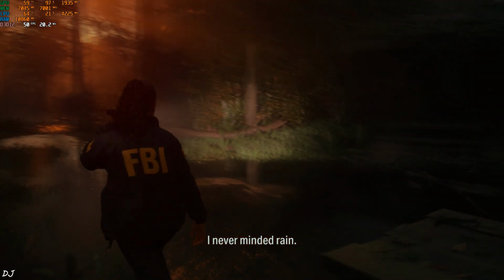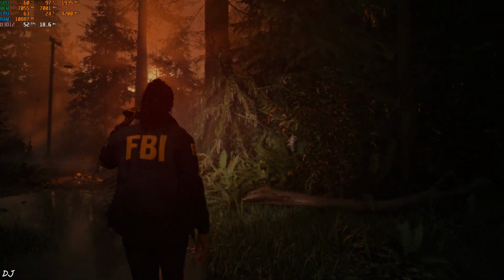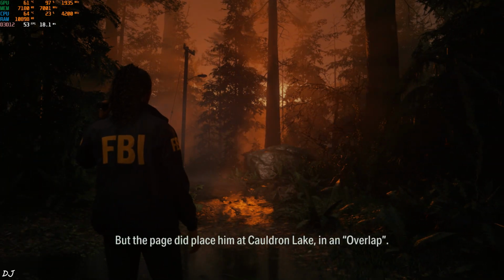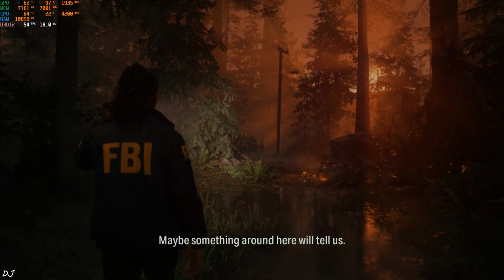Okay, so here we are getting around 50 FPS. No sign of Nightingale. Forest area is very demanding. You can see we are hitting the GPU bottleneck. So we are getting around 50 to 54 FPS.